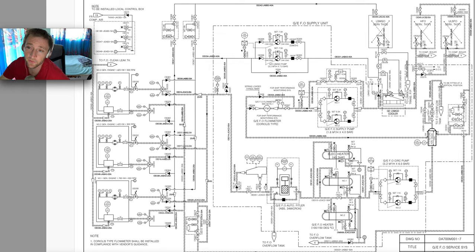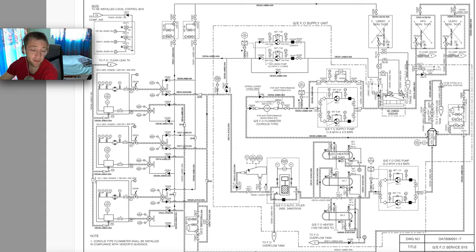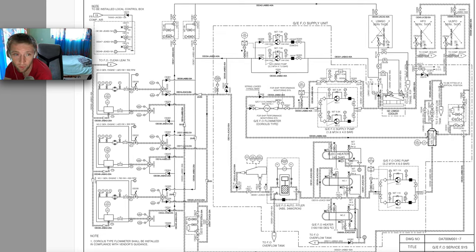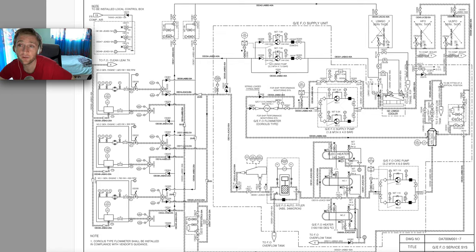We need to change to our ultra low sulfur service tank, which is located close to our service tank on the port side. We will start suctioning from here — we will open this valve and our fuel will be coming from here, and also open the suction so our fuel will be circulated in the same manner around the system as we have seen before. By changing this, our generator indication will show we are using ultra low sulfur fuel. The only thing we've done is open valve 0E 074, which suctions from one tank, and directly close the other valve, then change only the return to that tank.